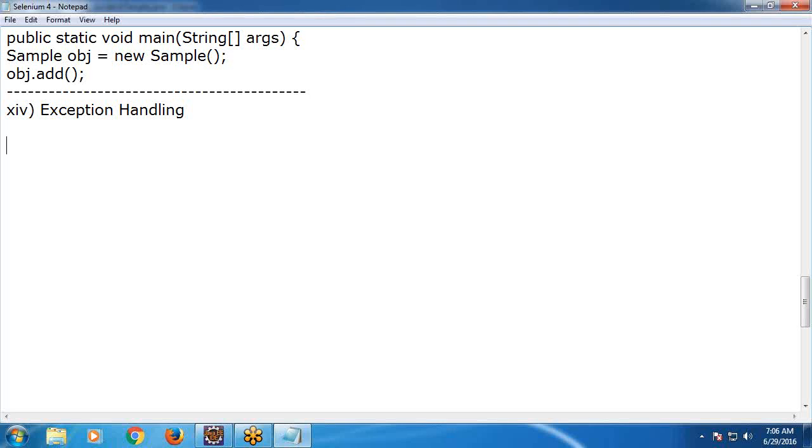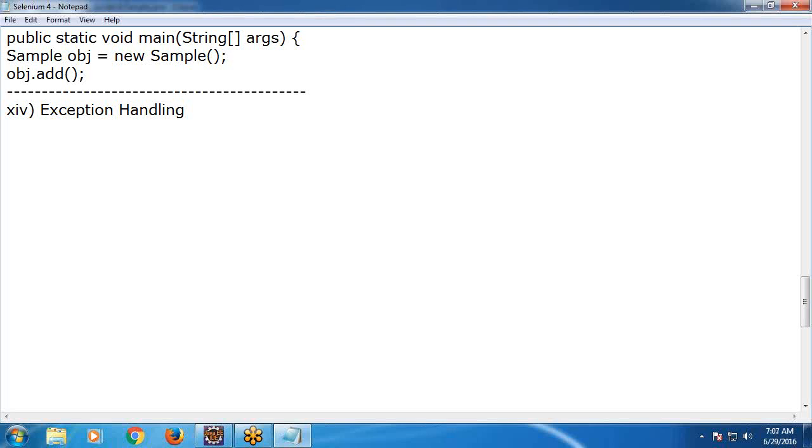Remember these four: arithmetic exception, null pointer exception, number format exception, array index out of bounds exception.